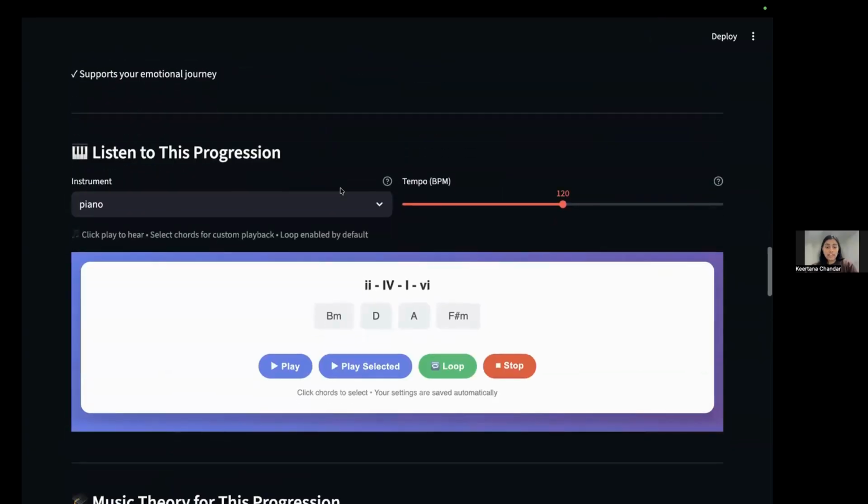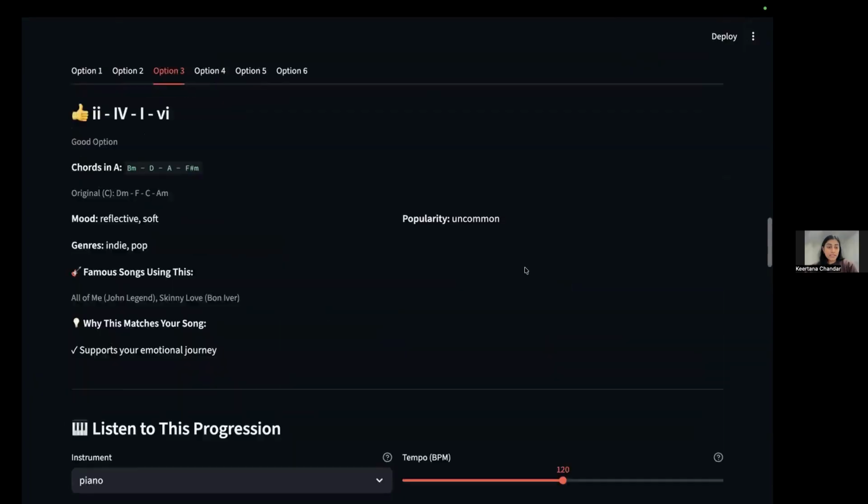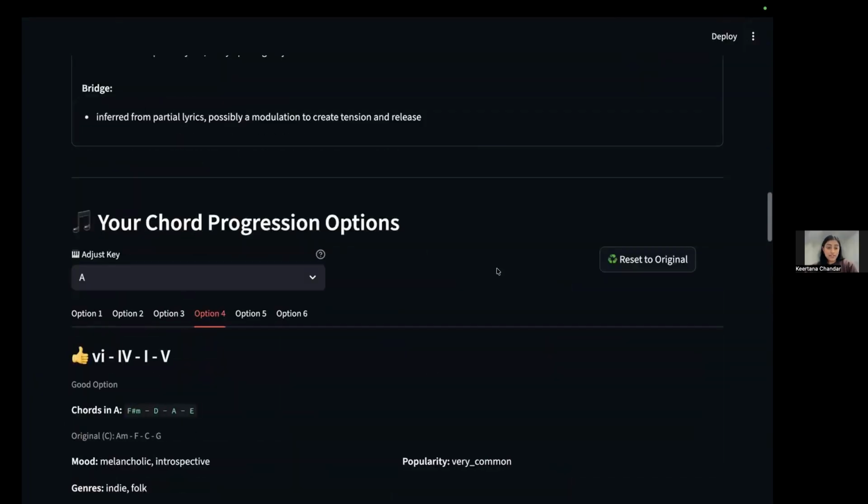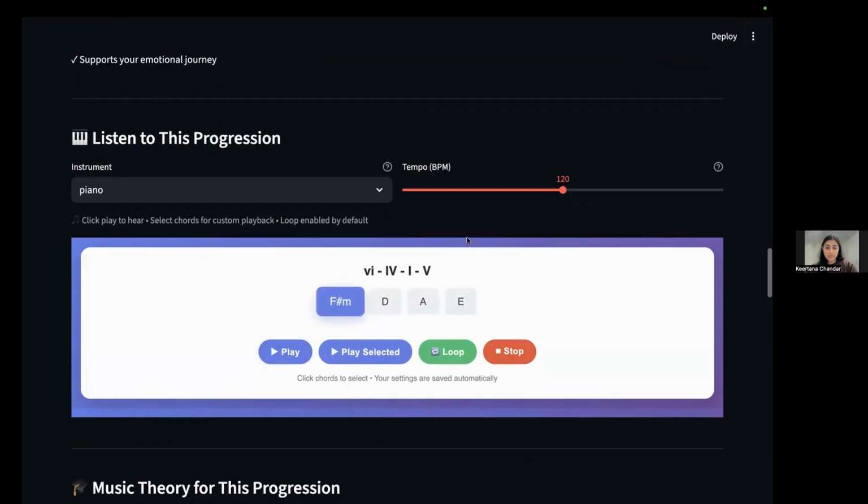So if we come here, we can actually play it, which I realized I forgot to hook to my music, but I will try to increase my volume. So you can play the music, you can play around with different options as well. I think you should reshare with sound. All right, I will be right back.